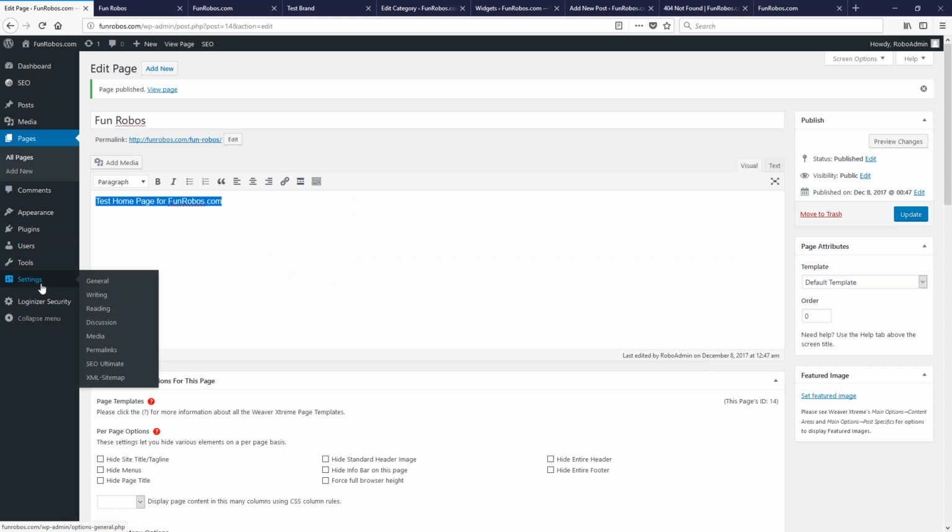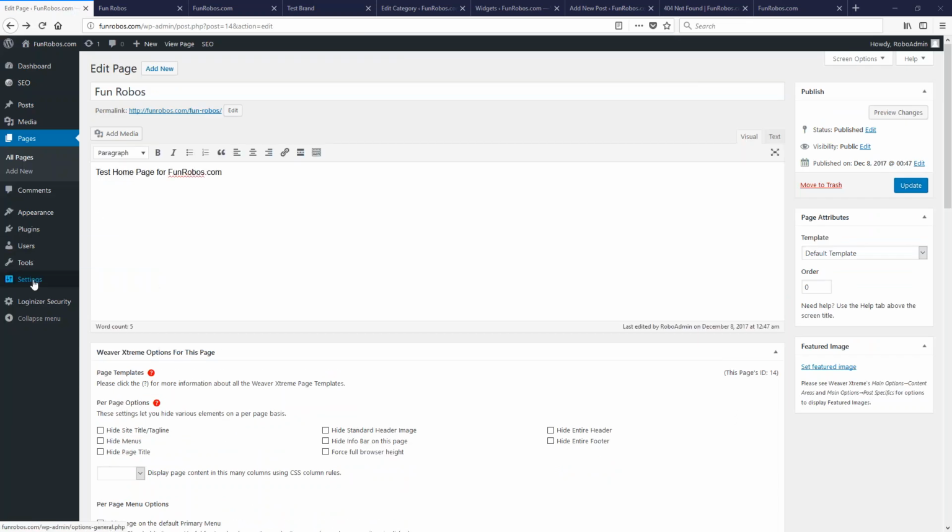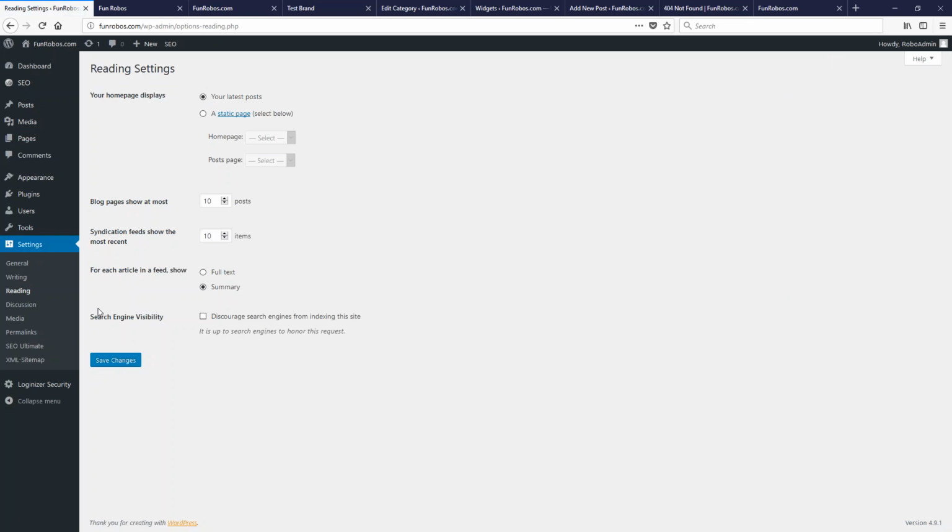So to accomplish this, we have a simple WordPress system. If I go to settings and reading, I can control what's going to happen on my homepage.